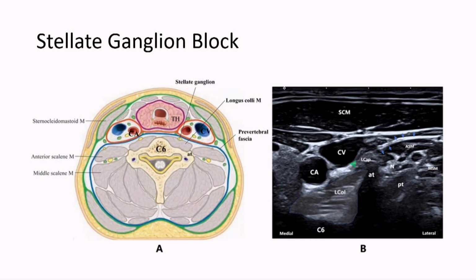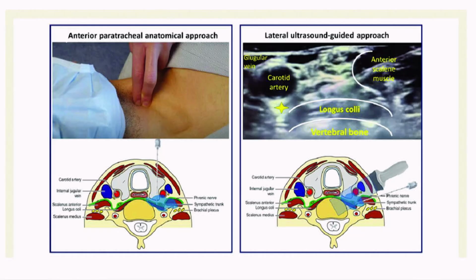So for stellate ganglion block, where are we going to inject the local anesthesia? What is the landmark? Just above the C6 transverse process, just below the carotid artery. The carotid artery, IJV and your sympathetic chain lie below this carotid sheath. So your target is depositing local anesthesia below the carotid artery. You can see here the carotid artery; below it is where you deposit the local anesthesia.